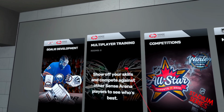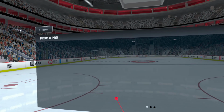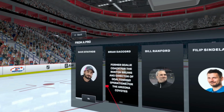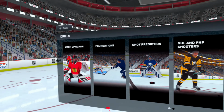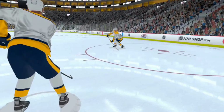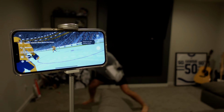NHL Sense Arena has a couple different game modes. Starts with basic goalie training. There's a bunch of different coaches, NHL goalies who have created their own programs. You can pick and choose drills of what you're feeling that day, what your weaknesses might be, what you want to work on. And as you all know, I was at home the first half of the season waiting to get picked up by a team. It was limited access to shooters, so I was able to go get shots every day and then pick game scenarios as well. So I was taking penalty kill reps, screens, rushes coming down. So I was still doing the best I can to be prepared, even though I didn't have shooters.